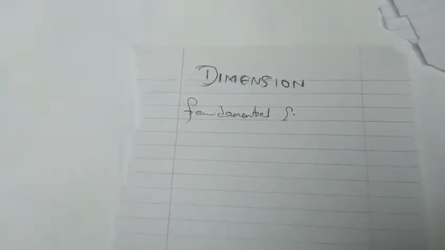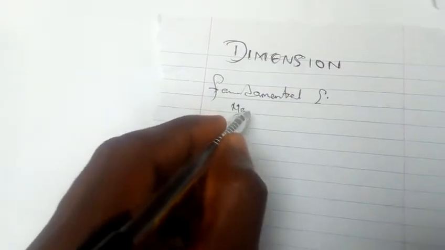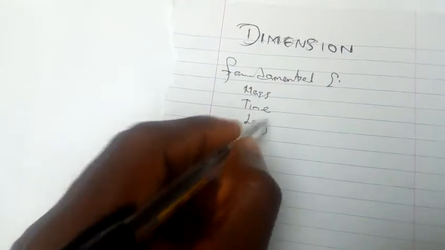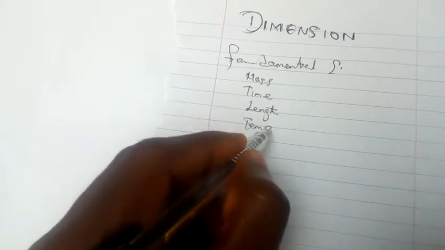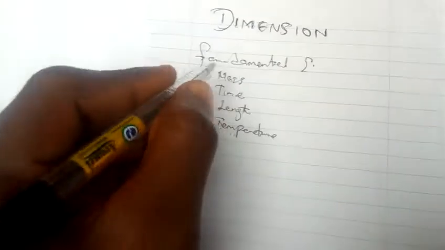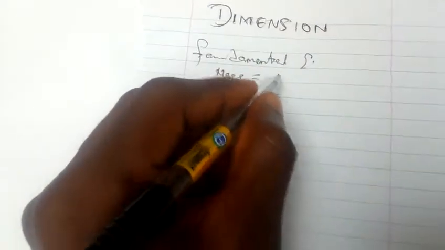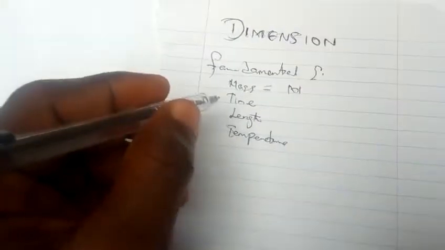Now, some fundamental quantities are mass, time, length, temperature, and so on. For fundamental quantities, mass is written as M to express that physical quantity, time is written as T, length as L, and temperature is K for Kelvin.